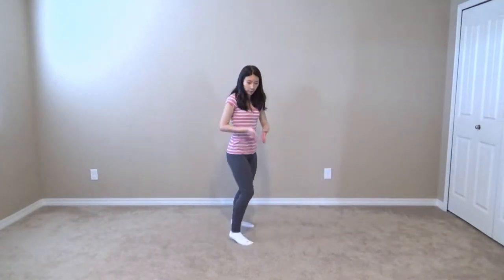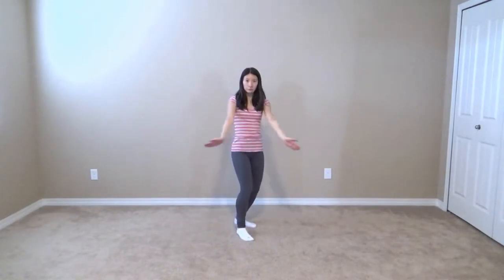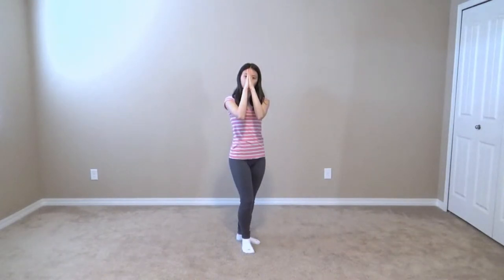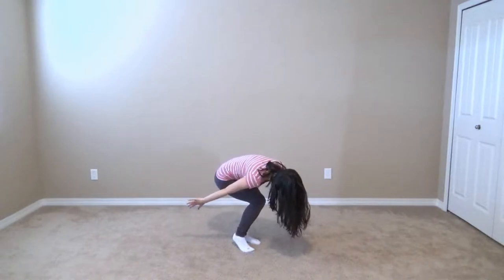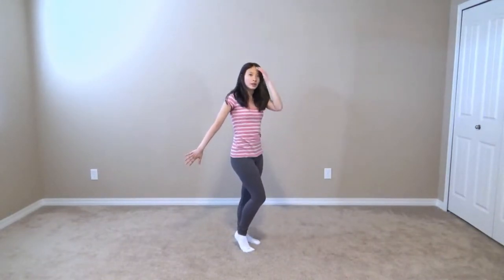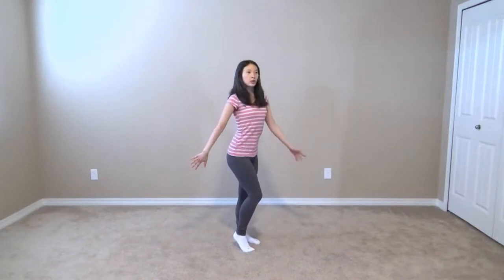Do a little pose of your choice. Then we're going to go one, two — kind of slide a little bit forward — and we're going to kind of like part the sea here. We're going to bring our hands back together in front of our face, then come down and bring our hands like this, making sure your palms are facing back. From there we're going to come up very slowly, and here, just to add a little style, you can also arch your back.